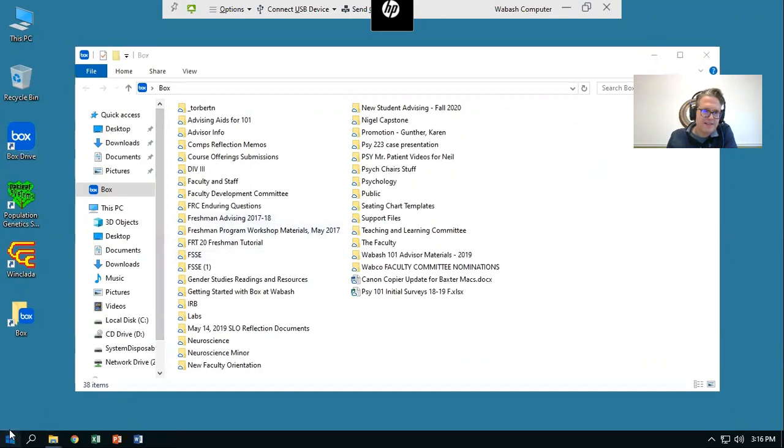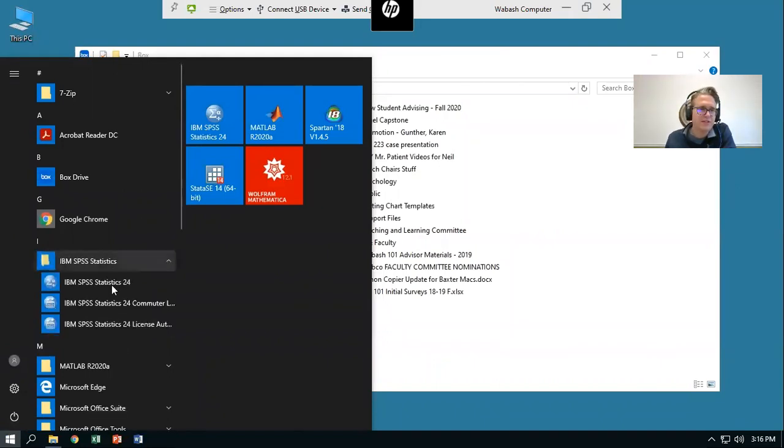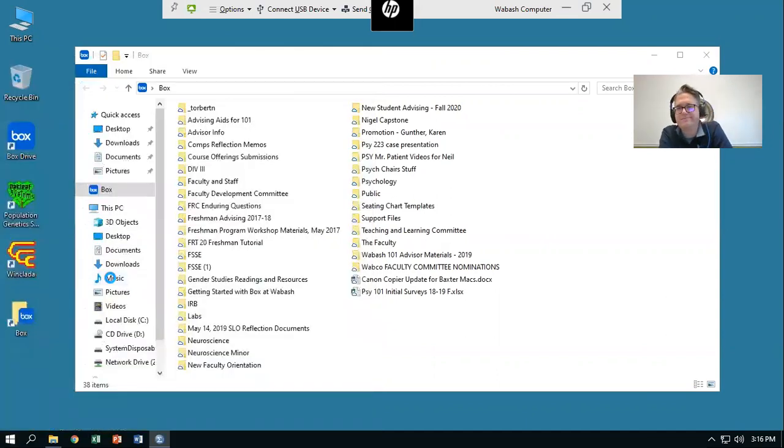Okay. So to launch SPSS, it's under IBM statistics. So that comes up right away in the Windows machine. And so if you click on IBM SPSS statistics, this can be a slow process as well. Maybe while that's going, I might, oh, it may not let me do anything else. Okay, maybe we don't get too fancy.